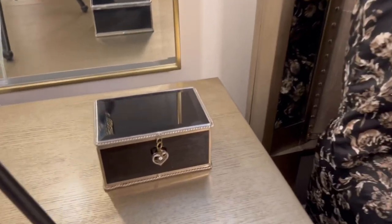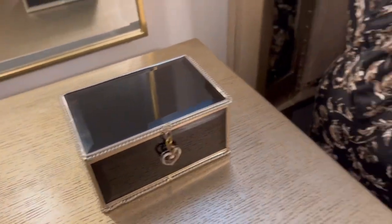And this trinket box right here, I put my accessories there, like my ring.